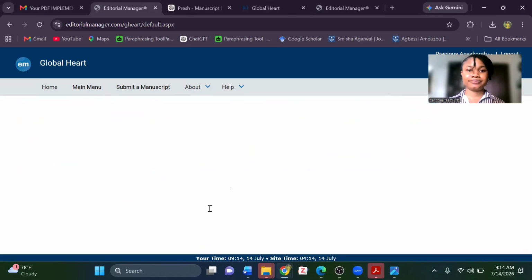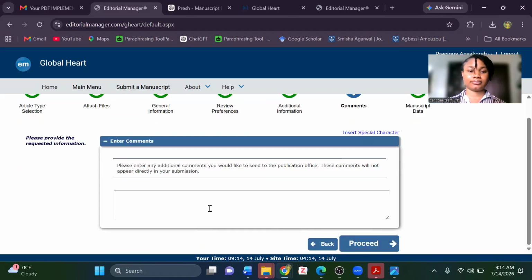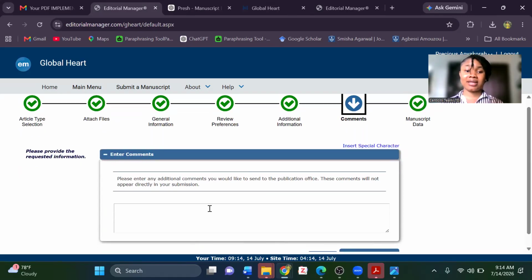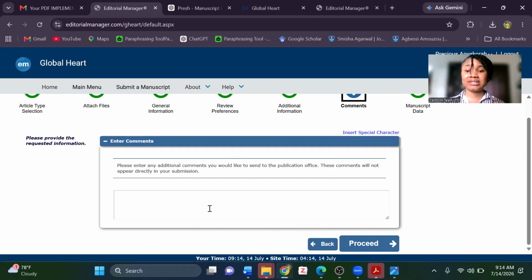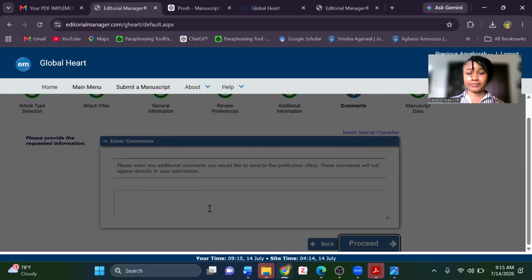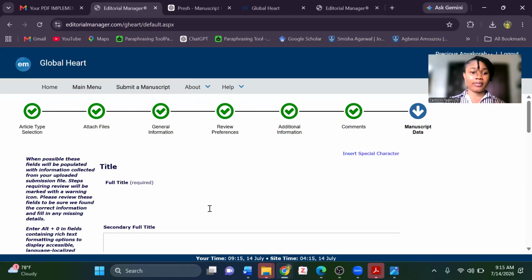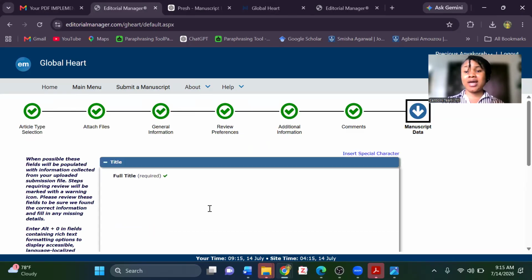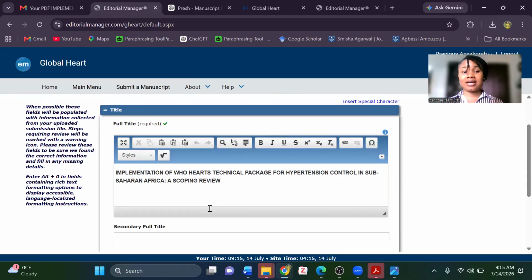So here, they asked me to enter any other comments regarding this paper. I don't have any comments, so I click on proceed. Okay, this is where I input every data regarding the paper. Here, I have to insert the title of my paper.